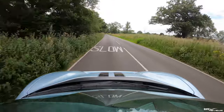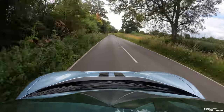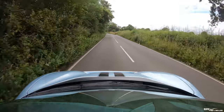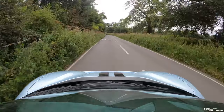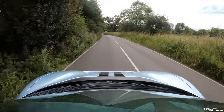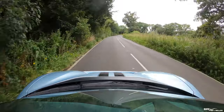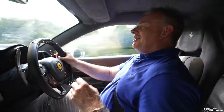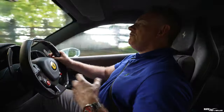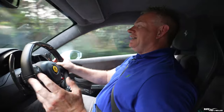The key problem with the 488 Pista is it's too good — fantastically performant, very compliant on its suspension. But that's not what you should really have with a Vergiani Speciale model — it should be more raw, and you just don't get that rawness with the 488 Pista in standard form. The BRE exhaust does bring some of that back. So in conclusion, in my opinion, the last true Vergiani Speciale Ferrari supercar is the 458 Speciale.